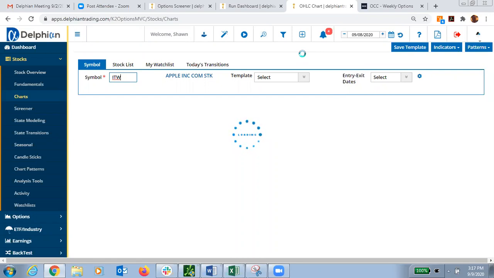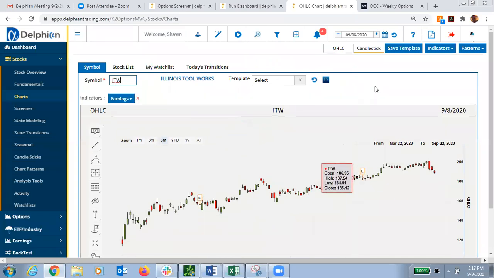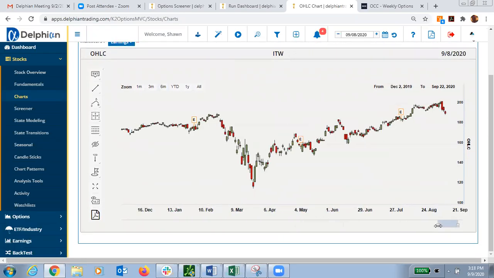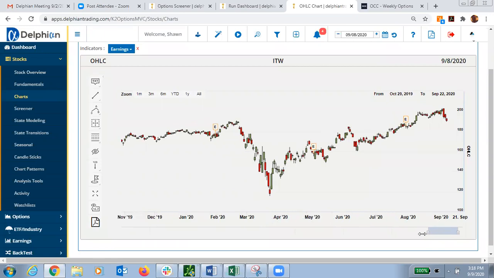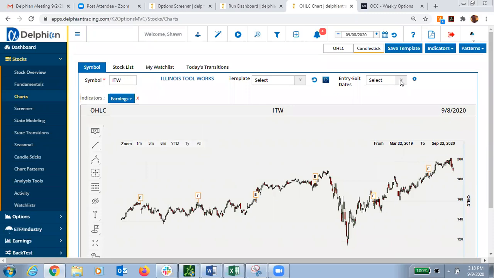yeah, 90%. Has anyone used that before, where they do a back test, let's say on Illinois Toolworks, and then come in here and apply that back test, that entry exit date, to the chart? Has anybody done that? No, I haven't, but it looks like a good idea. You haven't, Josh, or you have? I have many. Yeah, I think it's really cool because it shows you the open. If I knew any of mine that were really small, I would apply it.